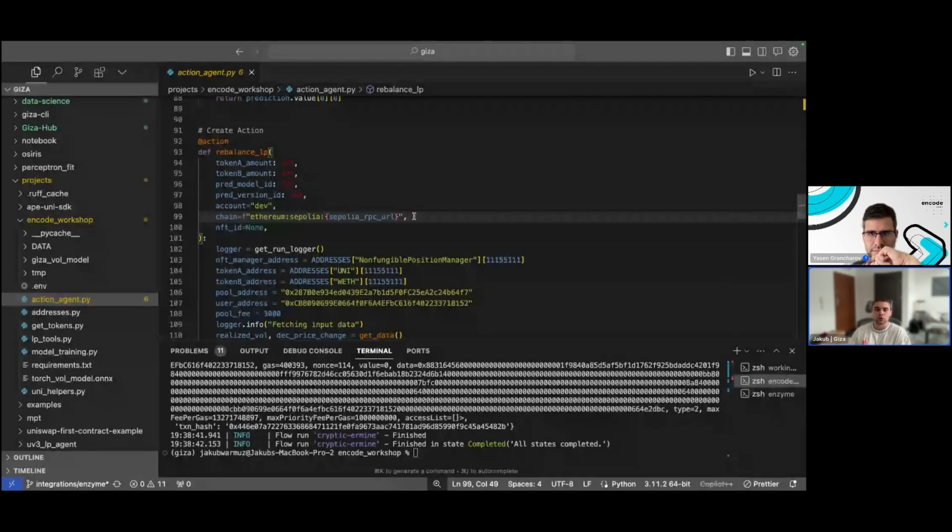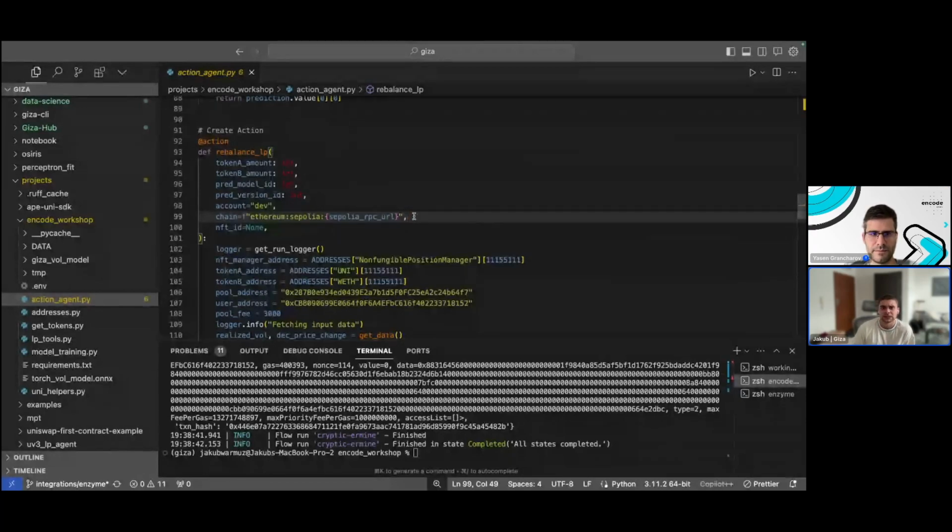Or you could pass it a list and have the agent run through each of the chains you want to interact with sequentially, or whatever other logic you see fit for your use case. But in principle, I don't think there's anything stopping you from implementing this in a cross-chain way, where the agent interacts with multiple chains at once using the same agent instance.